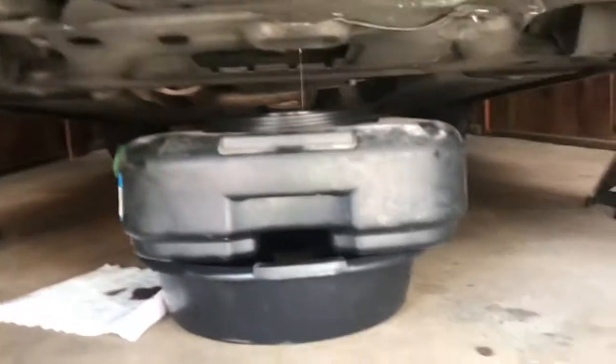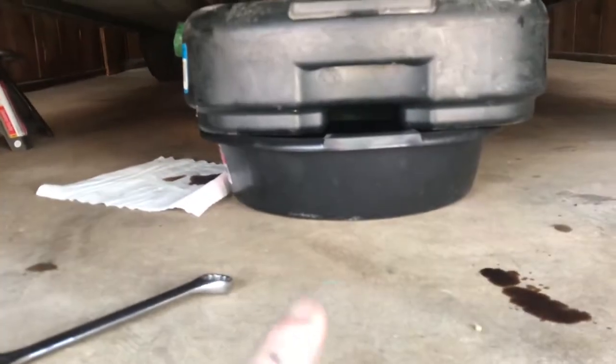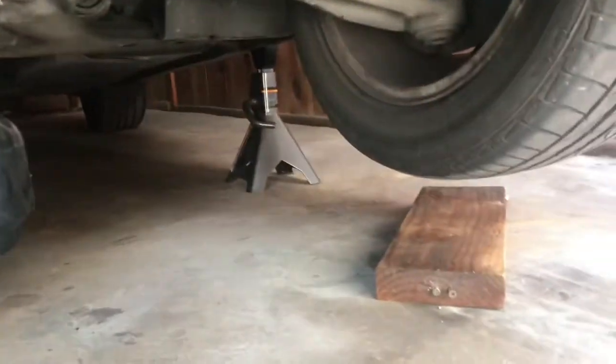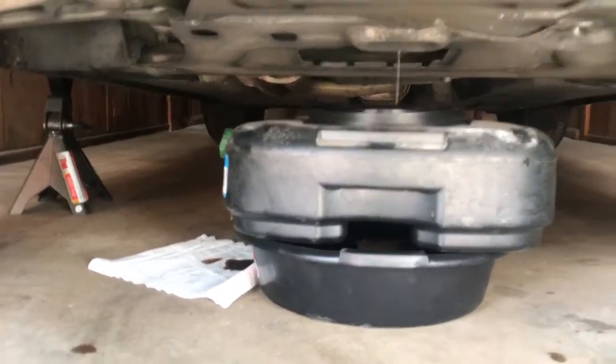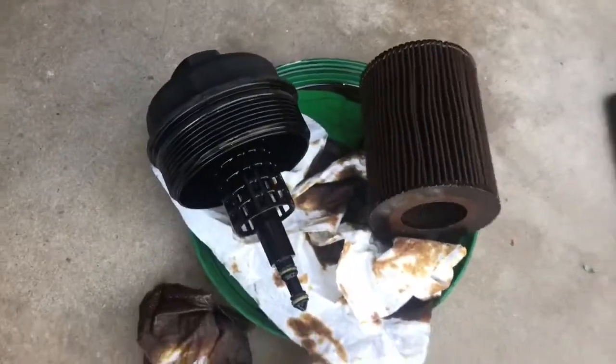STP — people will probably make fun of me for that, but I had to do two containers. That lower one holds six and it was almost full, so I went for my upper. You saw how I jacked it up earlier — put it on the wood. And the filter.